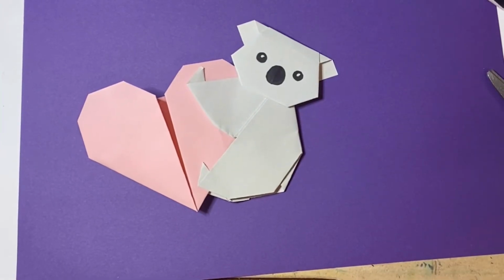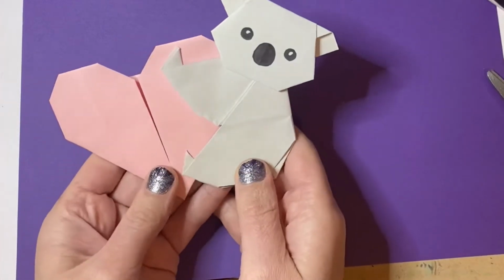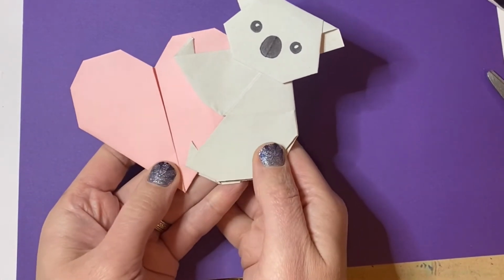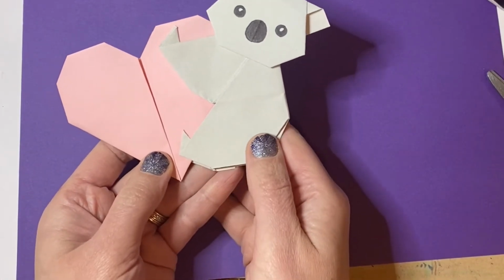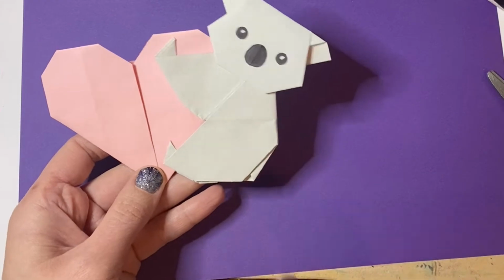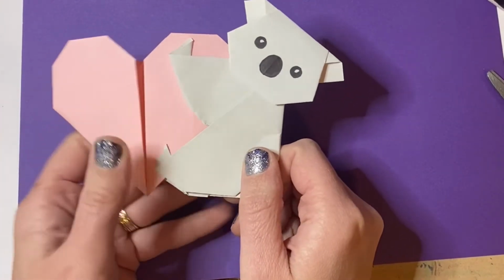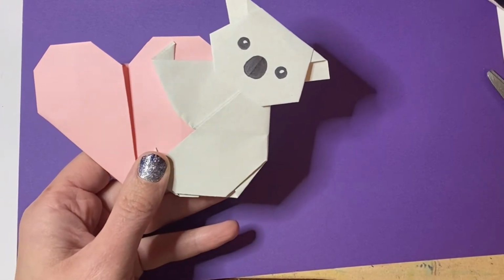Hello boys and girls, today I'm going to show you how to create this cute koala and heart with origami, the Japanese art of folding paper. For this you will need 2 sheets of paper. I used some old gray paper that I had and some pink copy paper, but you can use any sheet of paper and color it whatever color you need.